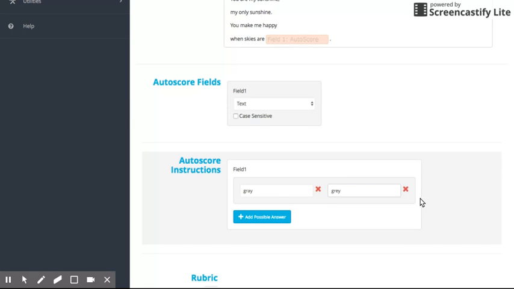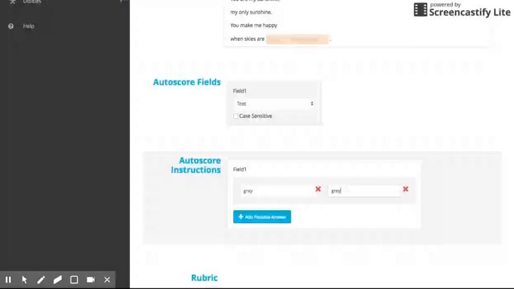Now, if it's something that is not as ambiguous as this answer, that could be A-Y or E-Y, if it's something that has to be spelled absolutely correctly, you would maybe only have one answer. But for this, if it's something that is commonly misspelled, I would want to put more than one option as correct.